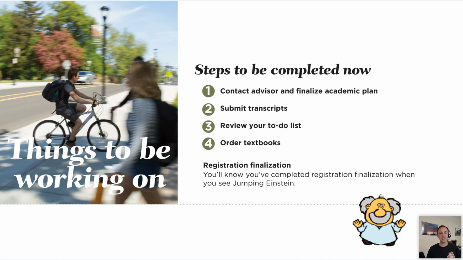So a few important things to know or to complete: one, if you've been admitted, you'll want to sign up for classes, and you should contact your advisor first, just to go over and finalize your academic plan and future goals, and make sure those are all lined up. Sometimes it's a simple touch base, and then you continue through with registering for your courses through PeopleSoft. Once the plan is finalized, you'll register primarily through PeopleSoft. You could maybe use Highpoint too, and that would be accessed through my WWU.